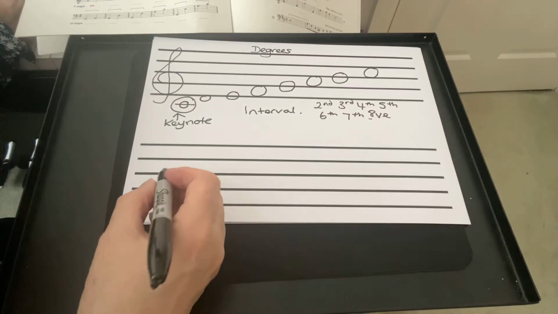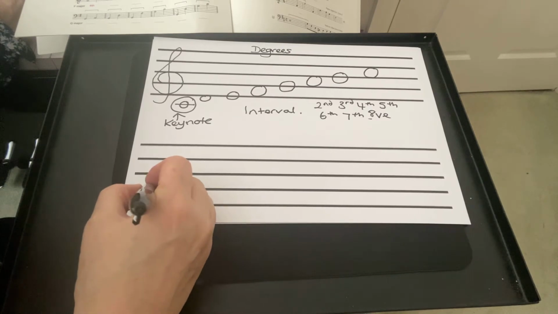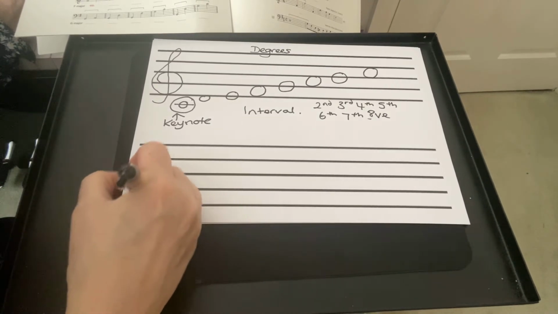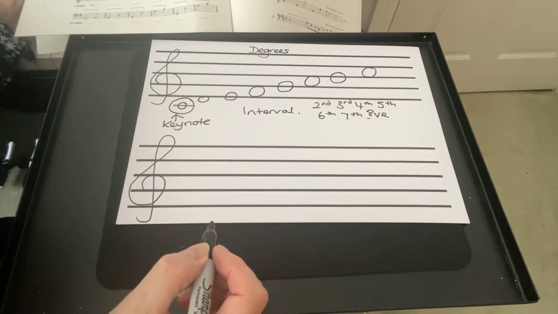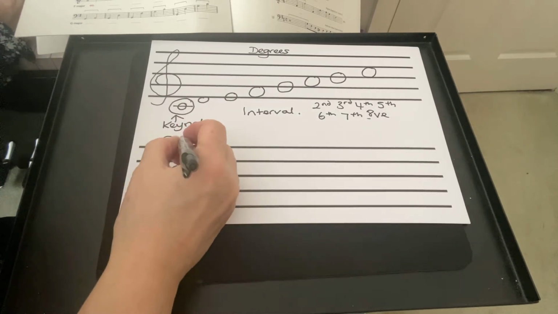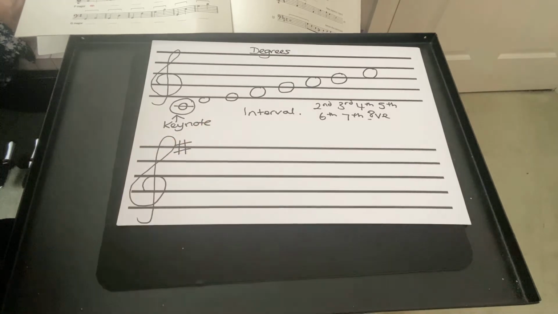Now, there are 2 types of intervals. Let's choose a different key. Let's choose G major. Now, G major, when you play the scale, you include an F sharp. So we have to write the F sharp on the stave like that. You've covered this when you did scales, writing out scales in this theory book a few pages ago. So you might want to look back and see where the key signatures were written for each one.